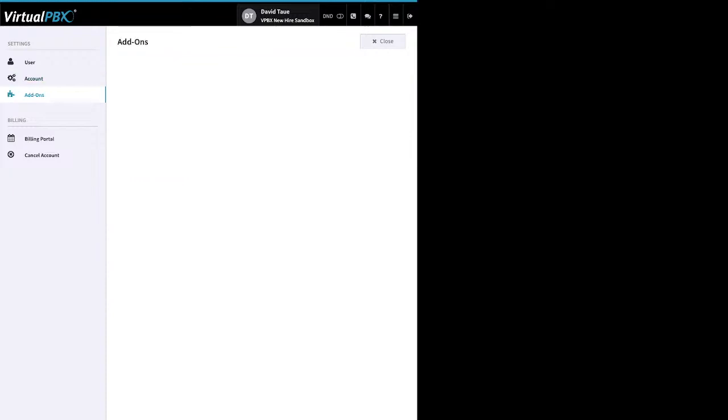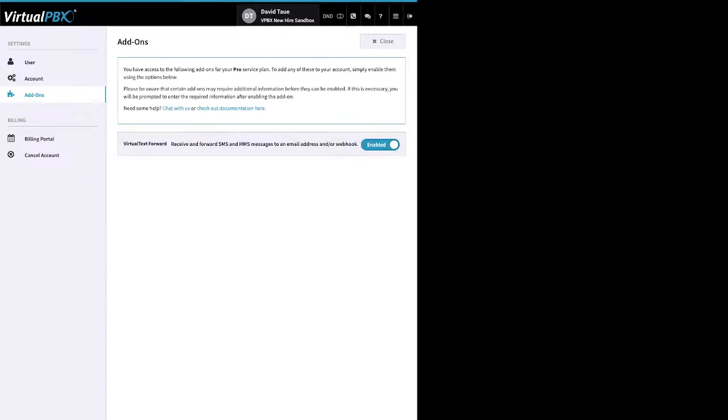Over here on the left, admins can also access the add-ons. This will let you add additional features to your Dash account. Some of these could increase your bill. Some of them may already be included in your plan, depending on your plan. If you've been with us for a little while, you probably just got an email about additional add-ons. Things you can add on would be like the text forward feature here that's enabled. You can also do things like advanced reporting, among others.